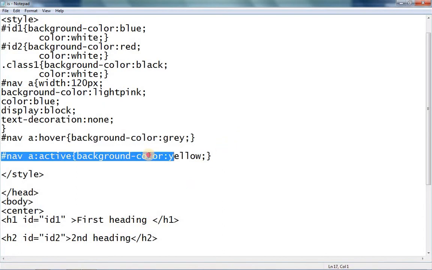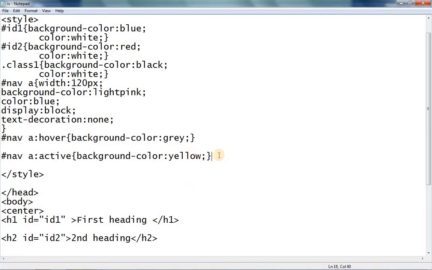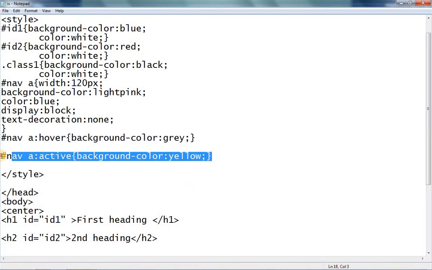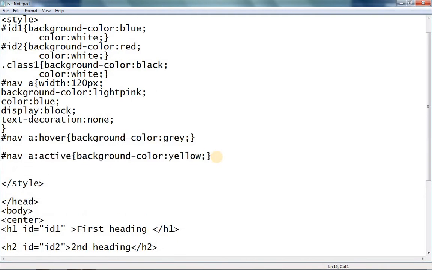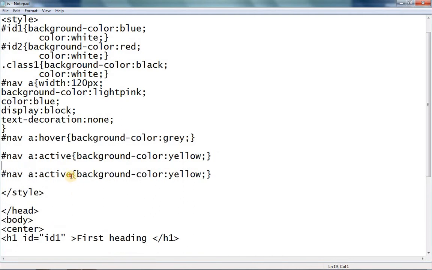We have another state that is visited state. Visited state background color should be green.